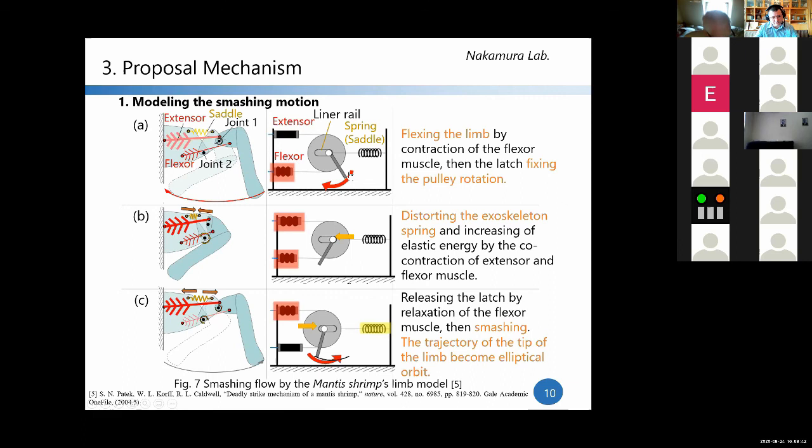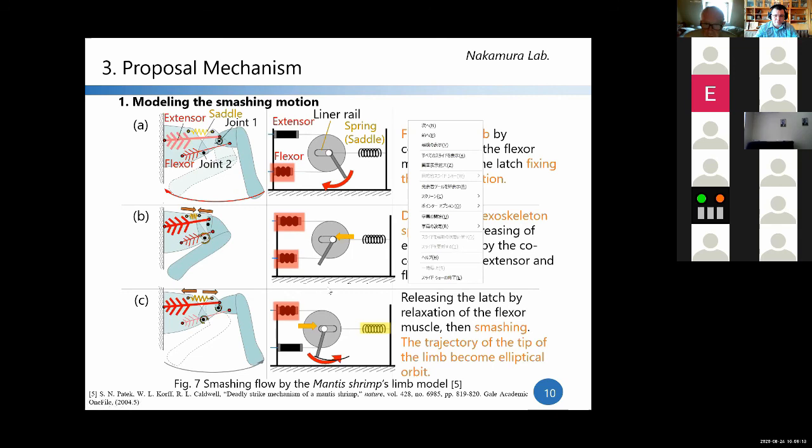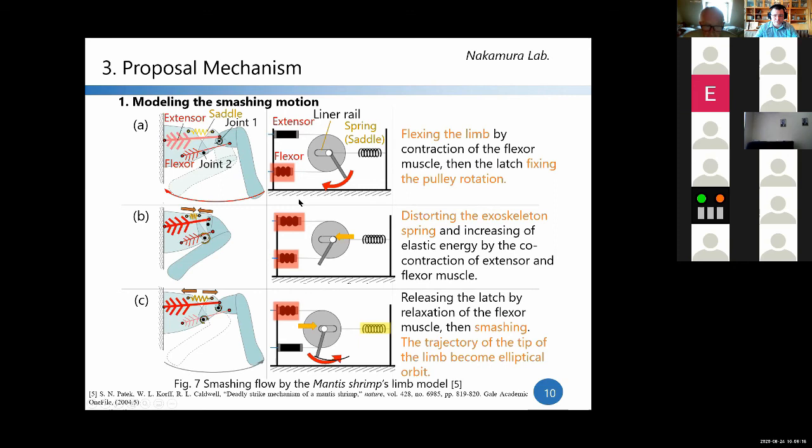Okay, I see. So basically, this is very similar to a series elastic actuator, I guess, because you have the passive element and you also have active muscle actuators. I guess this is a similar methodology to a series elastic actuator. Is it right? This mechanism generates force with passive parallel force. Okay. Anyway, maybe we can discuss later. Thank you very much.